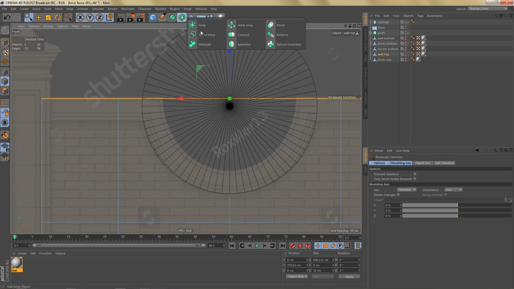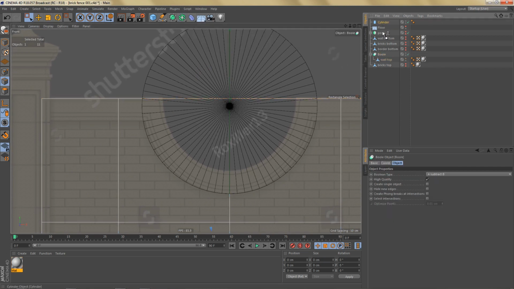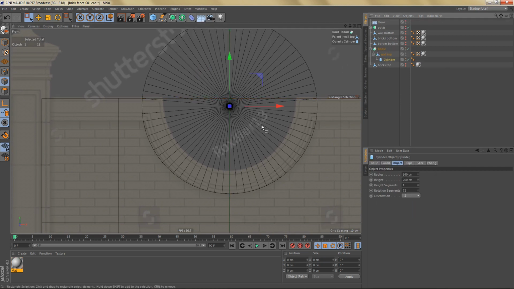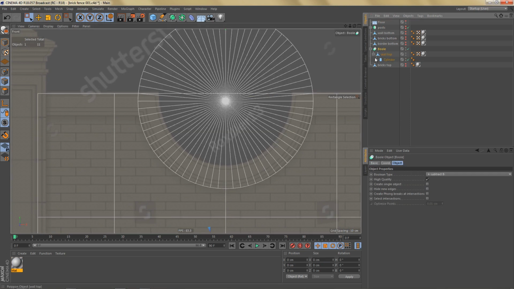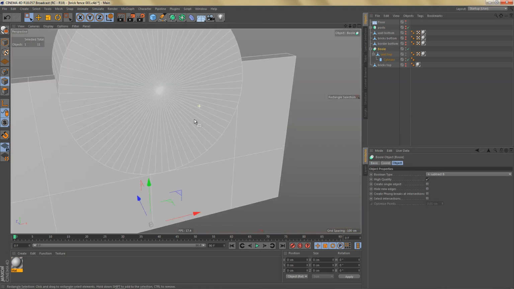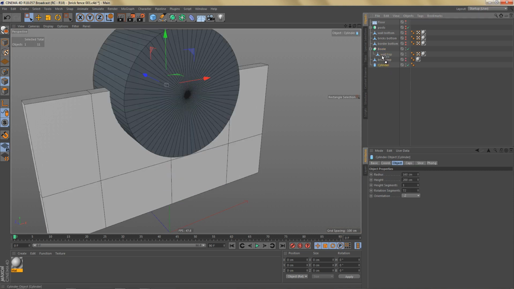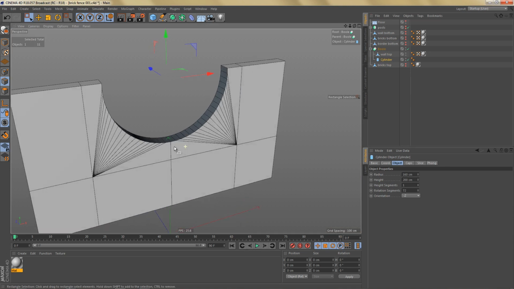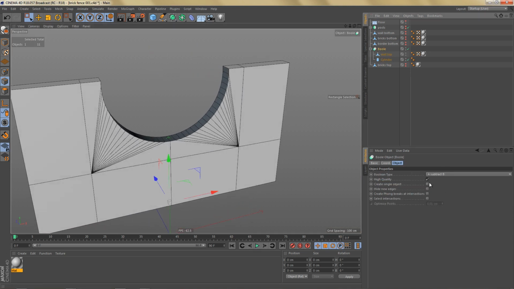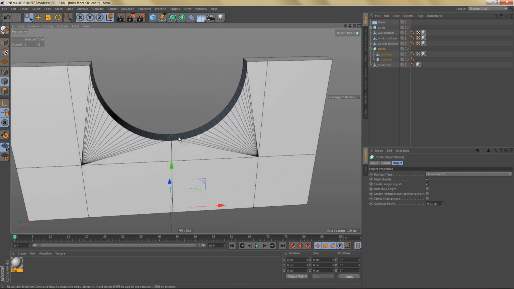So now we can use a bool object and I want to create a single object here.